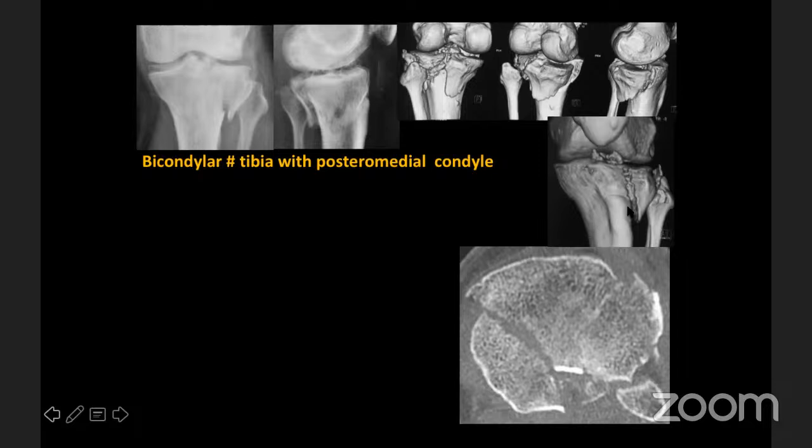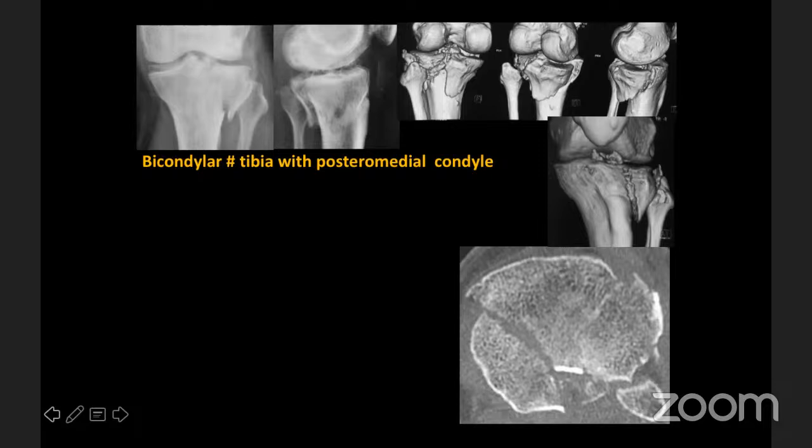So how will you start? We cannot start laterally. Whenever there is a medial condyle fracture, you start medially. That is by and large a rule. And so you first go with the medial condyle. So my plan will be, I will go with a posterior approach. I will reduce the medial condyle 100% with this shaft. So this shaft will act as a template. With the shaft, this posterior condyle will be reduced and fixed. Then make the patient supine, and I will go laterally and put a RAP plate. That should be my plan.